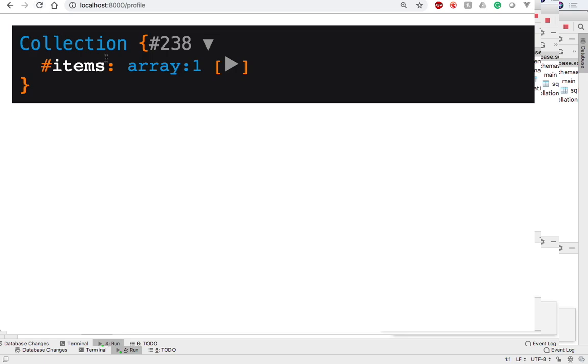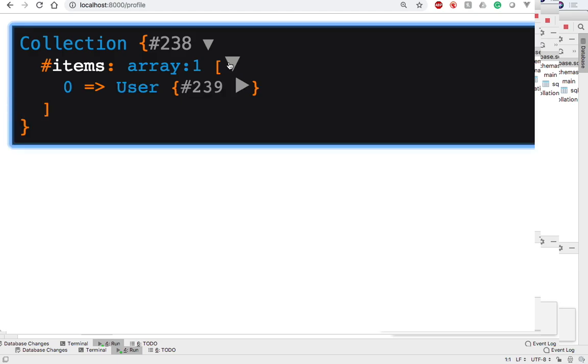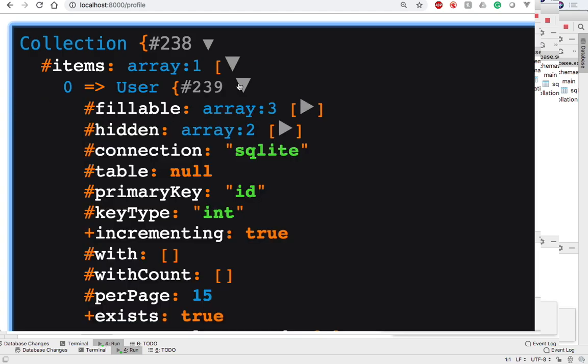And when I do a die dump on users, it gives me a collection, which is basically an array. It's an object, but think about it like an array. They do some special things to it to make it work like an array. And here is my user 0, that's me.